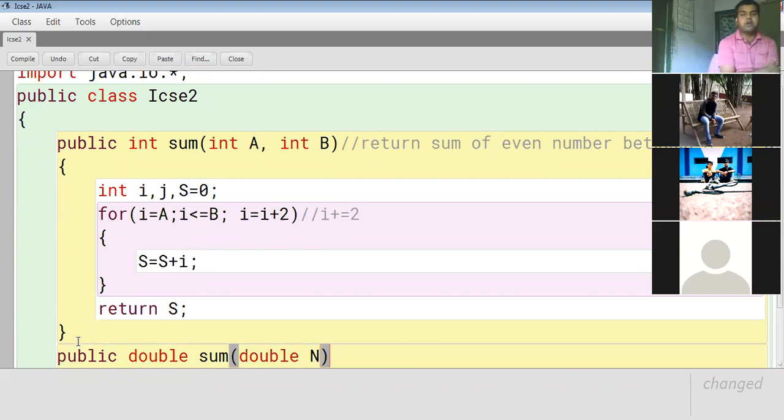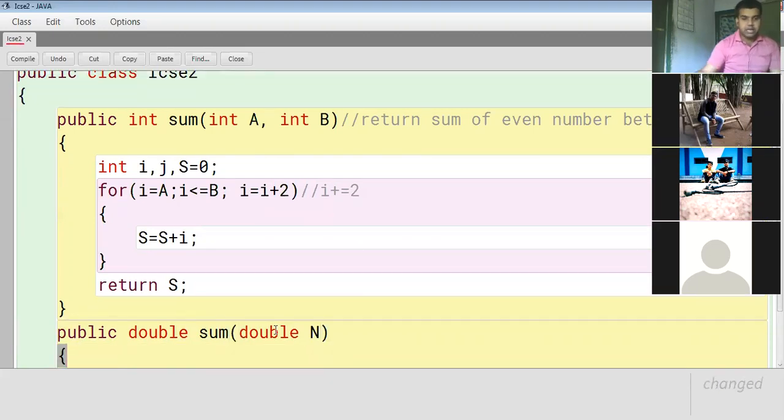And what is it supposed to perform? It is supposed to perform a series, that is 1.0 into 1.2 into 1.4, n times. So basically I will have a decimal number which will increase by the value of 0.2. Okay, so this is slightly critical. Anyways, n means the total number of iterations.